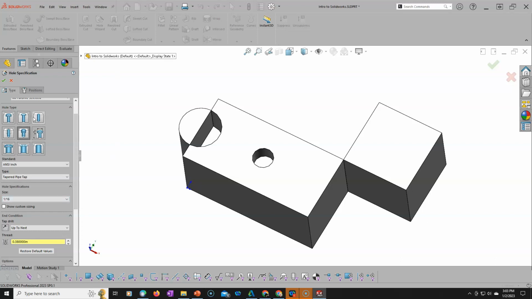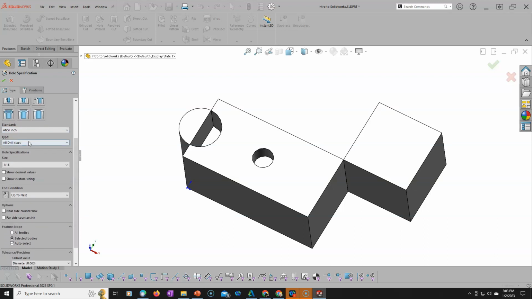All right, so let's just put a standard hole in so we can look at this. And if I filter for drill sizes, probably not a dowel hole. Let's just go to a fractional. And we mentioned the 1/64 through, so let's pick a 9/32. If I don't know what 9/32 is, I say show the decimal values. That puts us back into being able to see that's 0.28125.